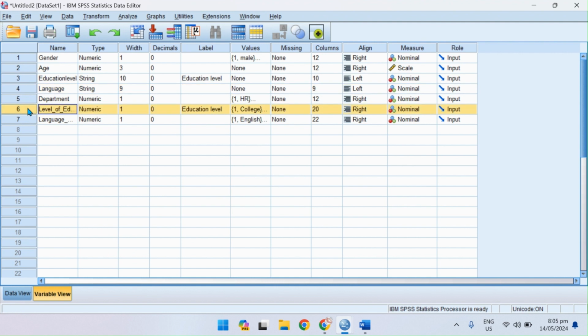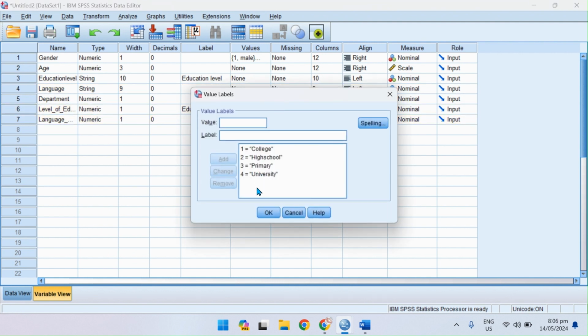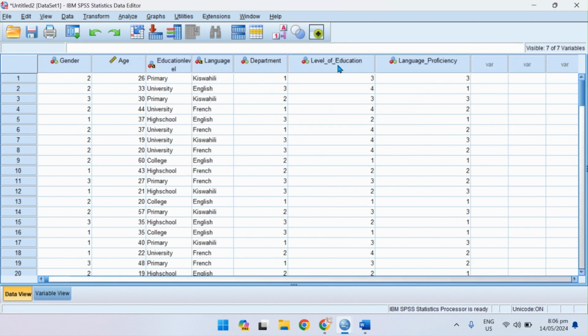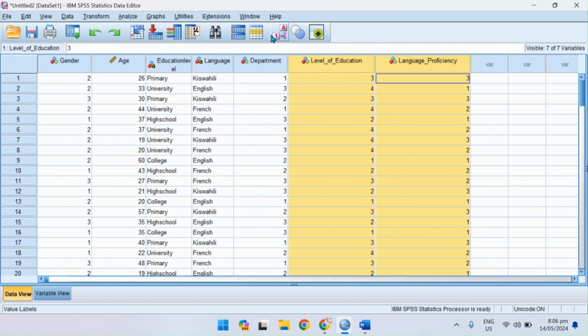You'll realize we have two more variables, and you even have the values given. So this one automatically finds the values, organizes them in chronological order, then gives them values. So coming to your data, we have two more variables added, and you can see they are all dynamic. While these ones remain there.